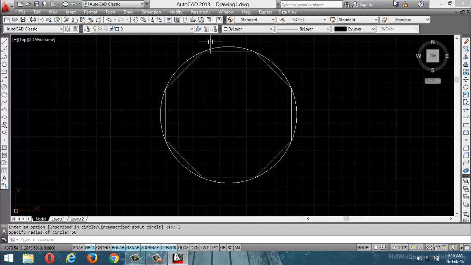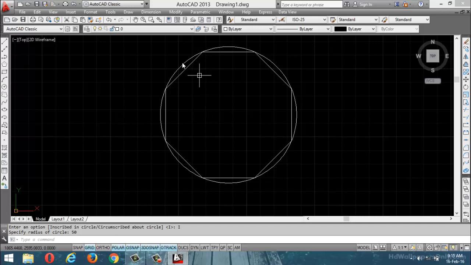Now our input is in the mode of edge length. Just assume the input is in the mode of edge length, some 20. Input in the mode of edge means you can select the edge option and design the polygon by using the edge method. Again, input in the mode of radius means we can design the polygon by selecting the circle method, the center method. Again the reference is taken with respect to inside.